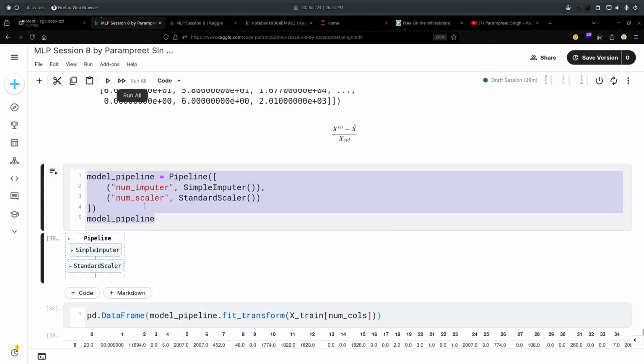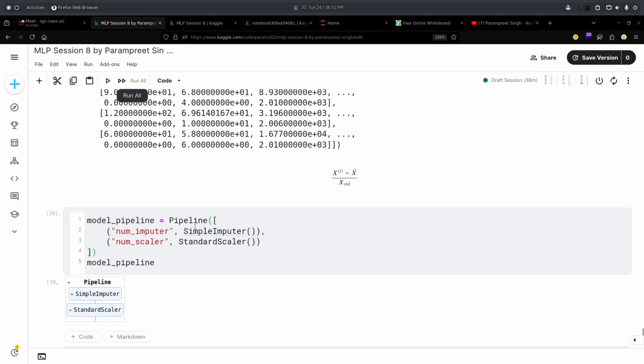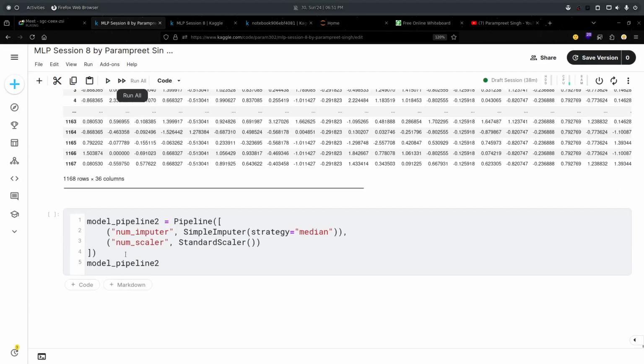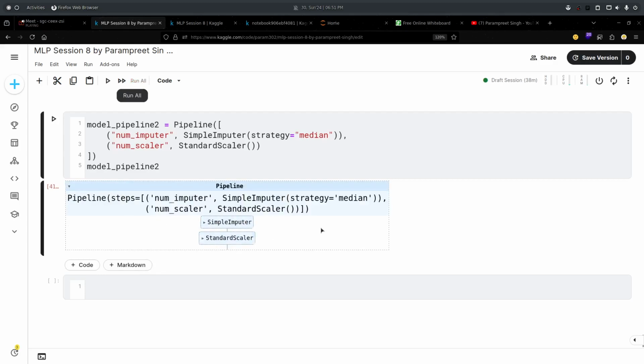So this was the first pipeline, which is the simple imputer and then the standard scaler. Then we have the second pipeline, where we are just using the strategy mean. If I run it and expand it, you can see in the simple imputer the strategy is defined as mean, and the scaler is the same as earlier.